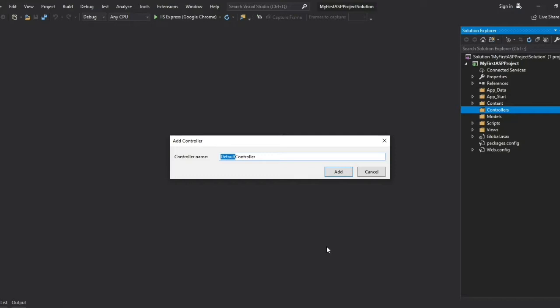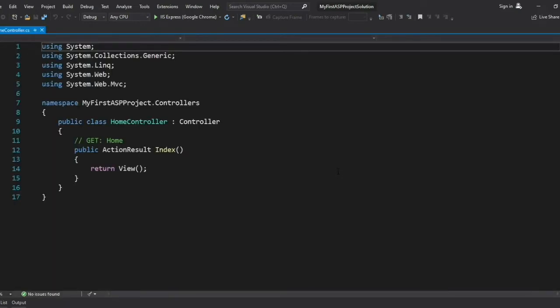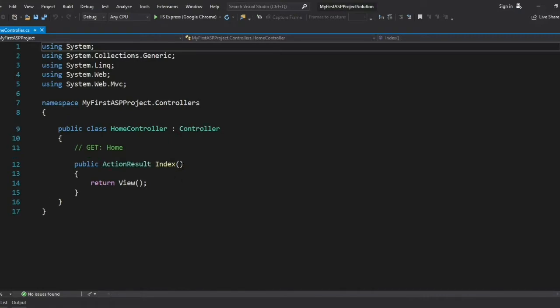And I give it the name Home. Don't forget, you do not delete the word Controller there, just leave it as HomeController. So you add. Alright, so our controller is created here.